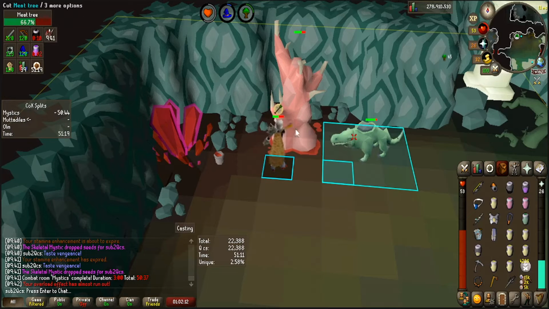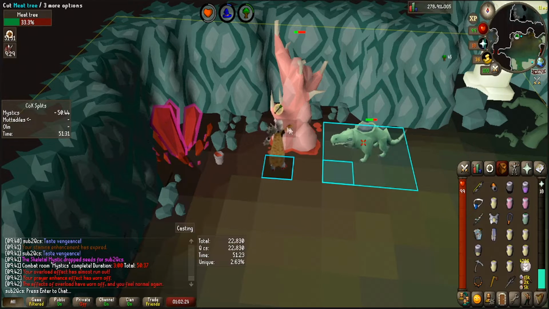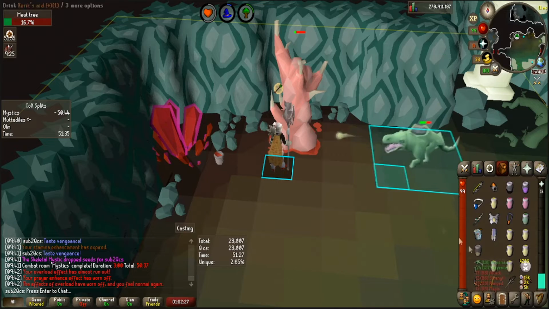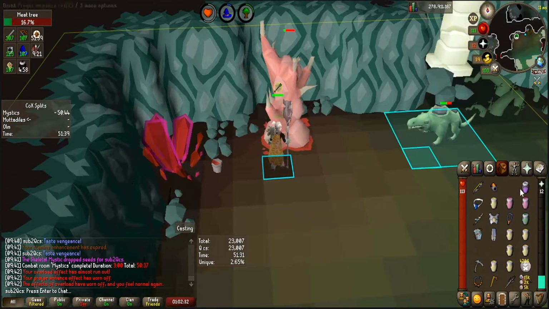But now you want to chop consistently the meat tree, and every time you get an XP drop, you want to hit the boss. Don't go lower than 50% because he will regen and eat. Do this with your magic setup, so you actually can heal a little bit off the mini Muttadile.